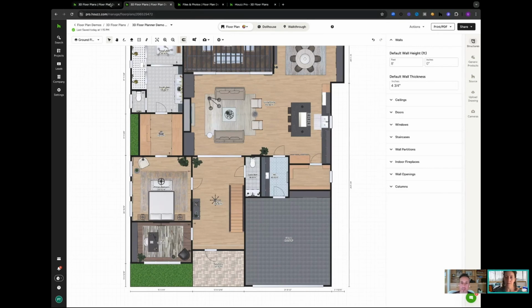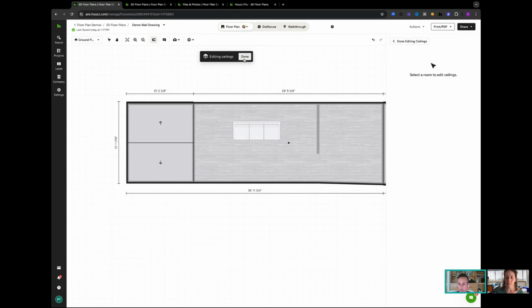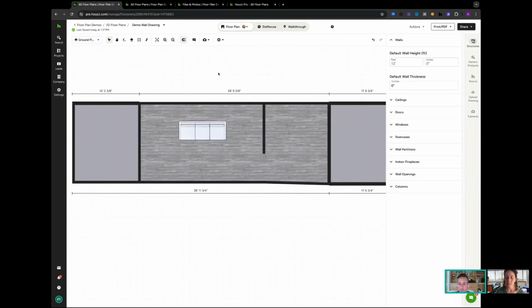Okay, I'm gonna jump back because this is something that we're working on now, so it's not available. You won't see it in your 3D software yet, but I do want to call out that this tool is coming soon. This is to split a room. There are a lot of cases where you would have a multi-purpose room, like a living room and a kitchen all in one open space.